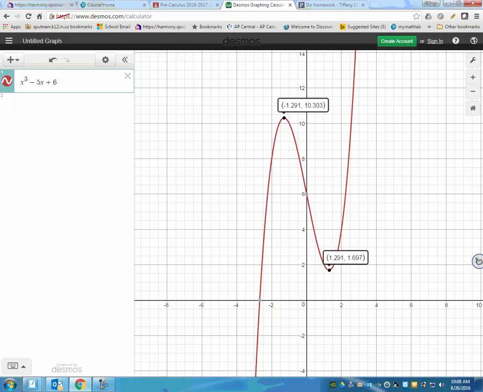When they're talking about maximums and minimums, the highest point is the y value, not the x value. If they ask for the maximum or the minimum, they're just wanting your y value, not the whole point, not the x value, unless it says where does the maximum occur, that's the x value. So it's kind of just getting the practice. Local is just the turning point.